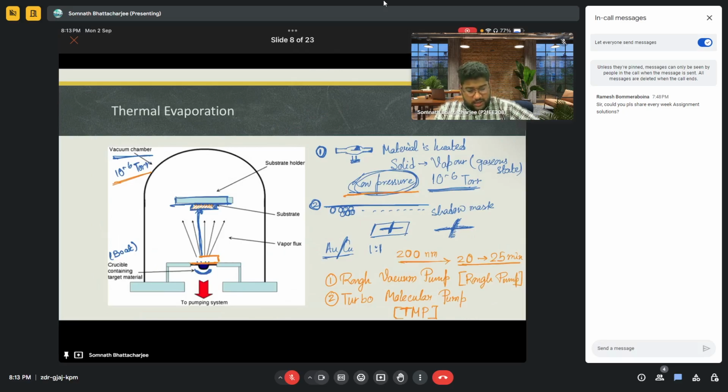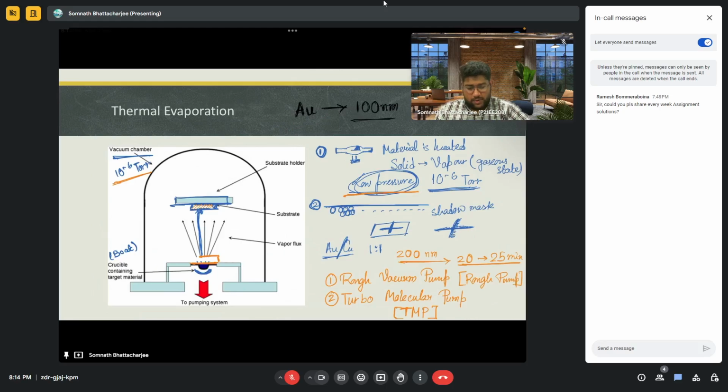Let's say there's a case where we need to deposit gold, and we need to deposit 100 nanometers of gold on top of, let's say, a basic silicon wafer, which will require 10 to the minus 6 torr of pressure.